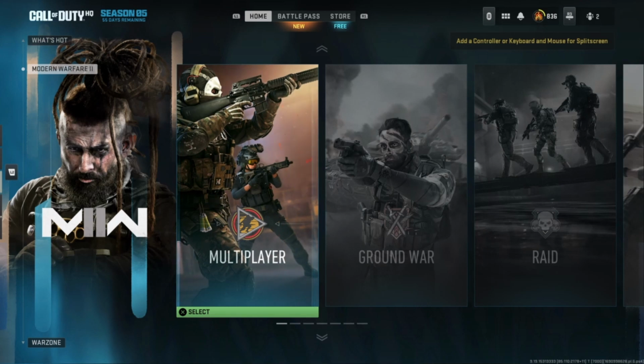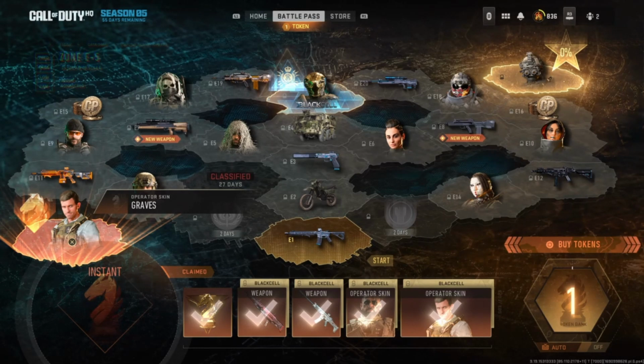But first thing we're going to do is check out the Battle Pass, like we do at the beginning of every season, so let's get right into it. Okay, so here we have the Battle Pass, and they're still going on with this map layout instead of the just linear layout, which is so much better. But here we are, we'll work our way through it.